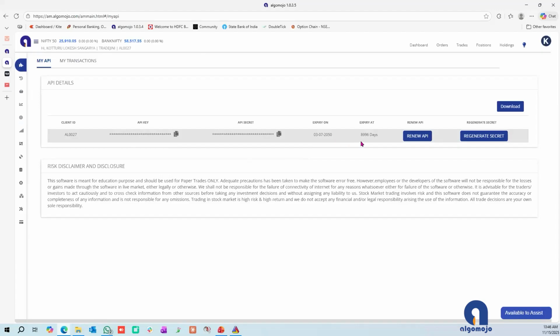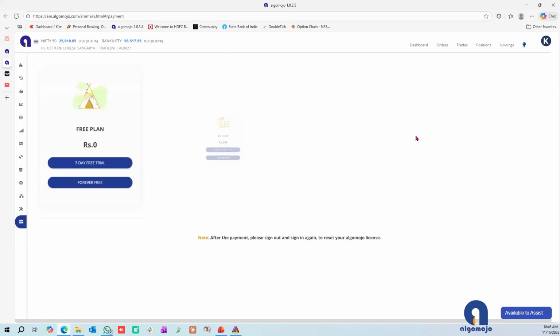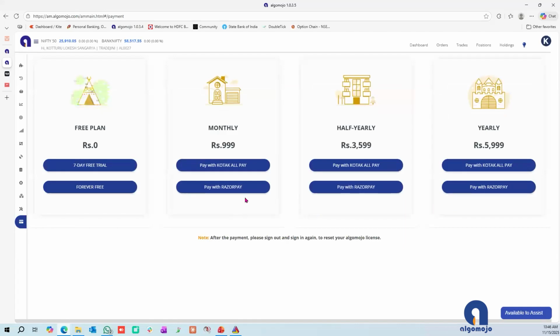So please use the trial period, check how the platform works, and if it is able to meet your requirements, then you can go in for subscription. You can do the subscription from here. There are three plans, 1,000 rupees or 500 rupees per month kind of plans available. So getting the API is the first step.